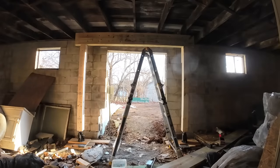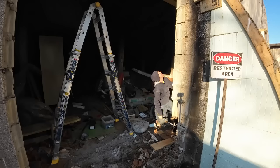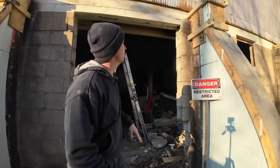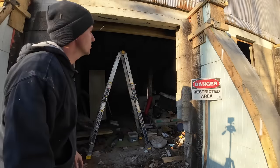So I just wanna do a little bit of a test run. We're not gonna be able to do the whole thing tonight, but I just wanna go up with it a little bit. We don't really want to lift a whole lot. We just want to take the weight off of that concrete so we can cut that out, get it knocked down, and then get the new beam in place. But I'd like to see just a little bit of a gap underneath that sill plate.